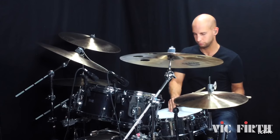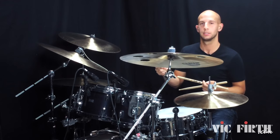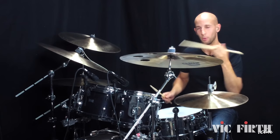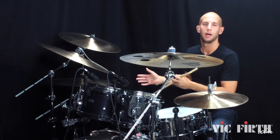The cycle is that we play on that first right hand of the first group of triplets, then you play two groups with no hi-hat, and then on that third group, you play the left foot hi-hat with the left hand, with that left hand starting that group of triplets. And that's the phrasing. That just allows us to play that fast-moving triplet, right-left, right-left, at slower tempos.